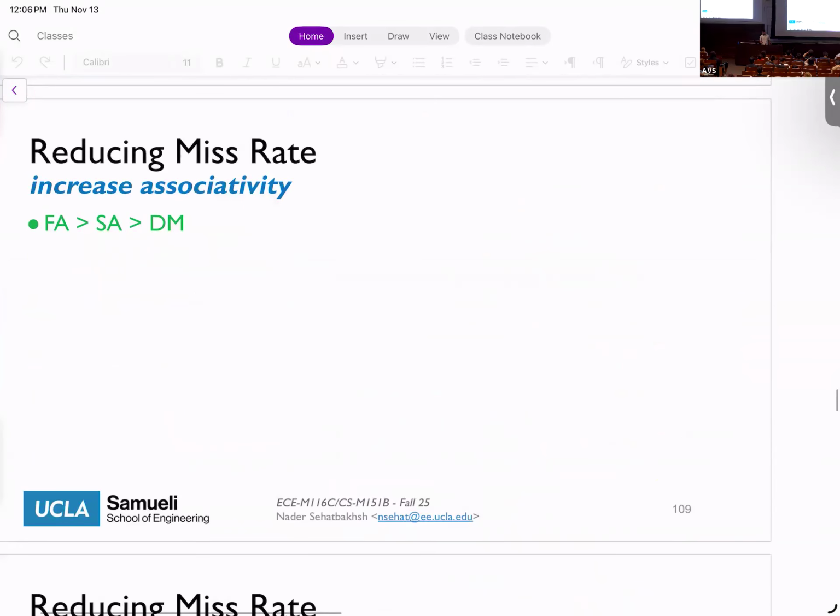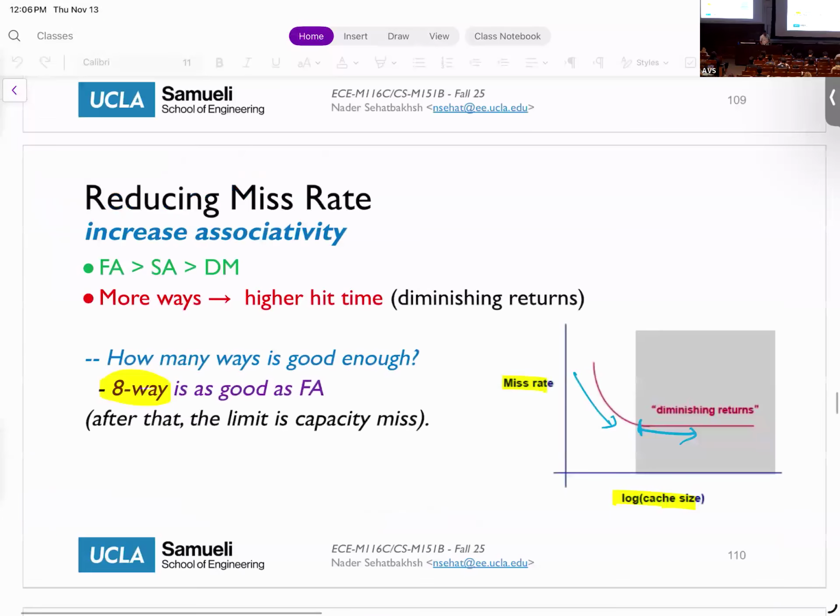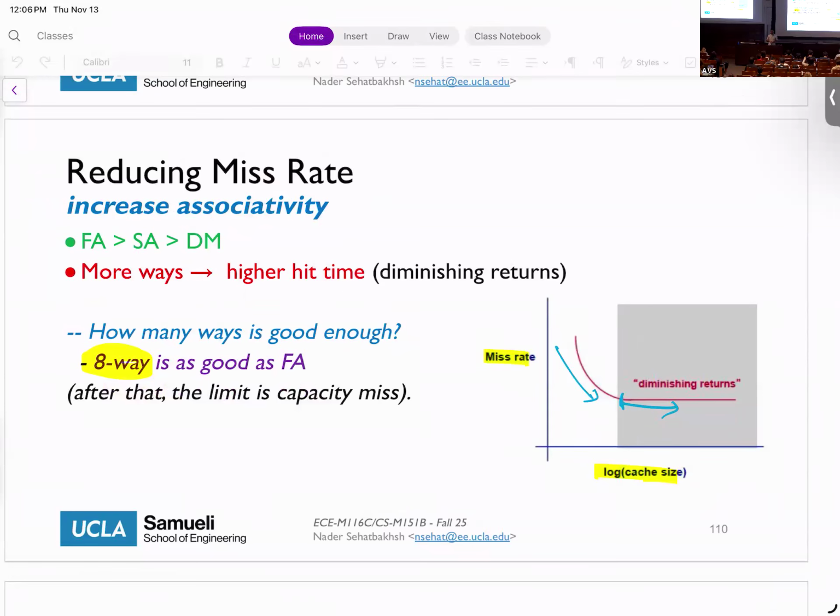Then we talked about associativity, which we already talked about fairly extensively in the previous lectures: fully associative, set associative, direct map. For set associative, we said that increasing associativity at some point is not going to help you any further. The reason for it is the number of conflict misses is going to be saturated, and the only other things are the capacity and the compulsory misses. So some form of a balance between the number of ways and the design is needed.